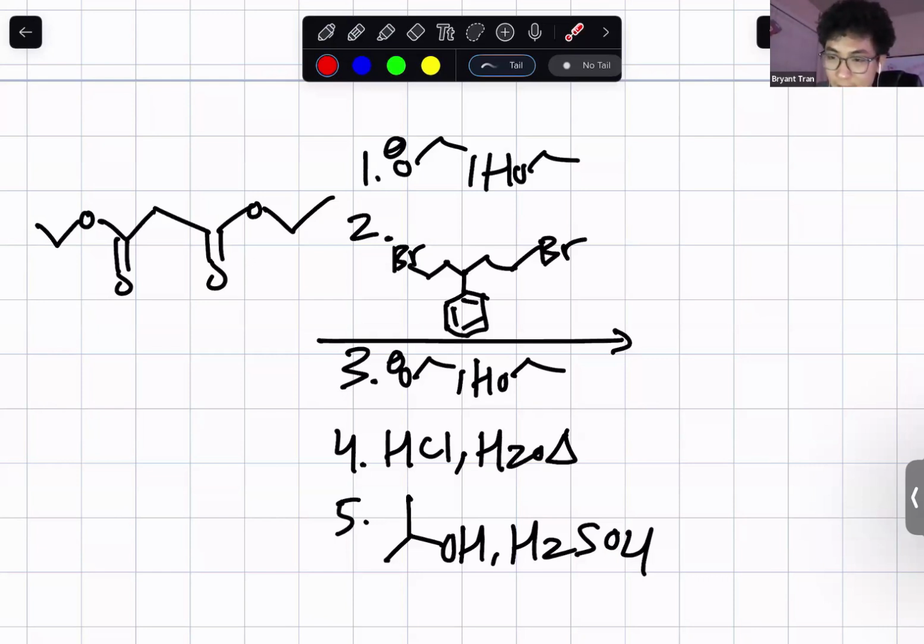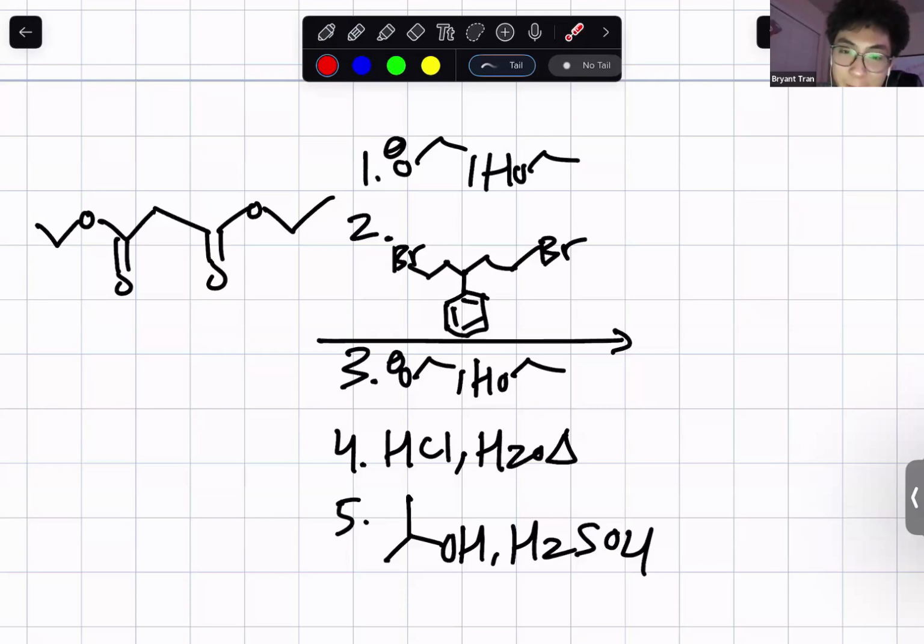Okay, let's see Chris's work. Deprotonate, create the alpha carbon negative charge, attack that SN2 reaction. 1, 2, 3, ring there, 4, 5, correct. Deprotonate the second alpha hydrogen, create a negative charge there. And this step here is the confusing step, right? This is an intramolecular reaction. That alpha carbon that's negatively charged, the starred carbon, is gonna attack that dot carbon, kicking out the leaving group. And because the starred carbon is on the same molecule as the dot carbon, this is an intramolecular reaction creating a ring. But be careful here, Chris.